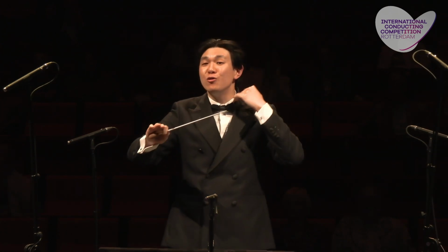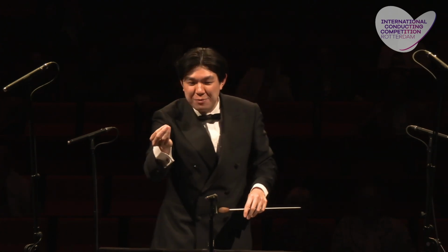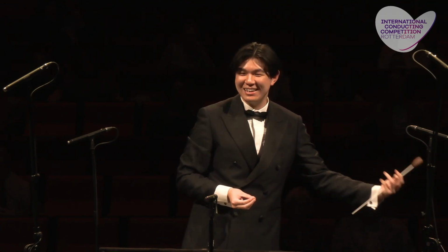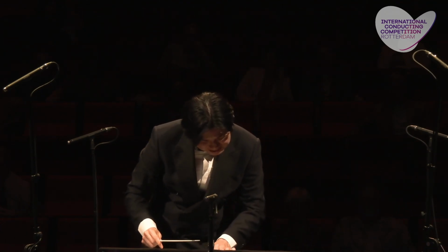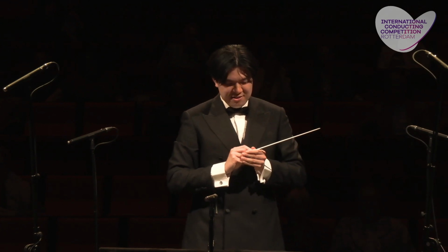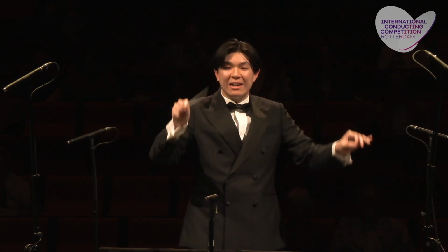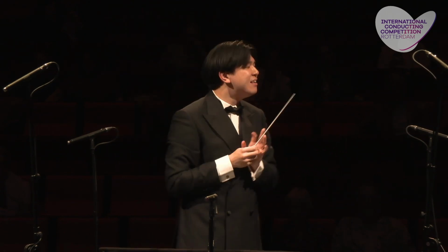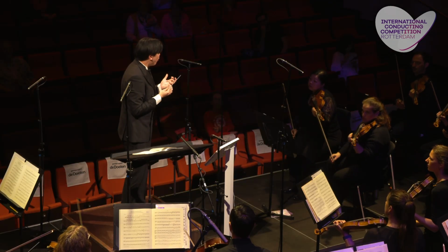Everyone with a long note, much less. Oboes can be a little bit more, but right now I'm losing the melody. Can we go from 98, please? I think un poco agitato.